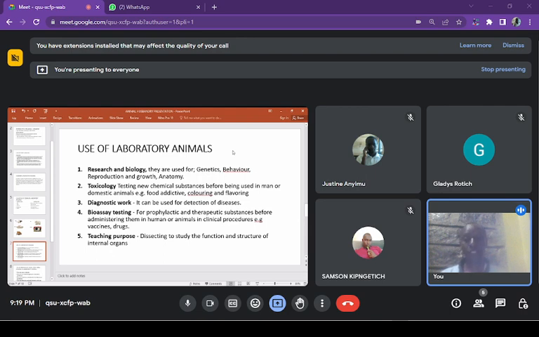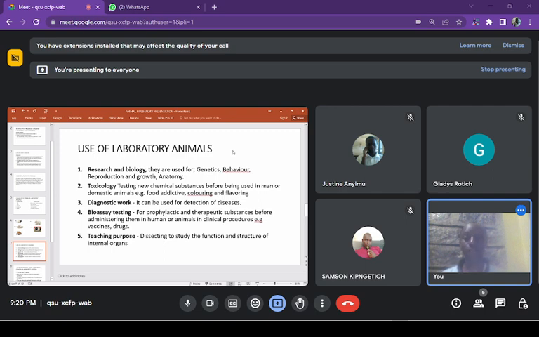We have also another use, which is toxicology testing. When we talk of toxicology testing, we use those laboratory animals to test the toxicity of chemicals. Before those chemical substances are introduced, maybe for consumption in foods, especially the preservatives, before they are passed for human consumption, they must be tested with the help of those laboratory animals, to see whether they are safe to use or not, depending on the symptoms which will occur in those laboratory animals.